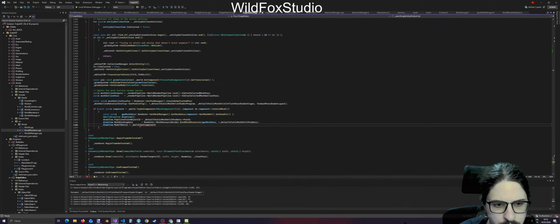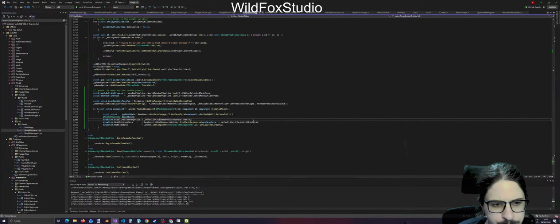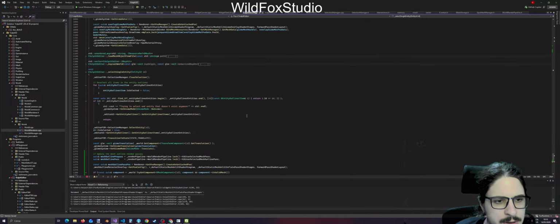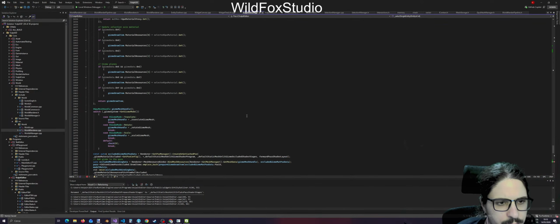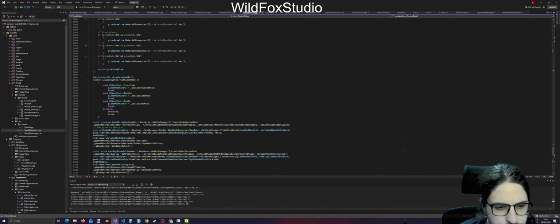Well, get component. You must have the transform component. Get lazy transform. And now the material resources. Oops. Zero item material resources is a little bit of a mess because I need to transform materials.